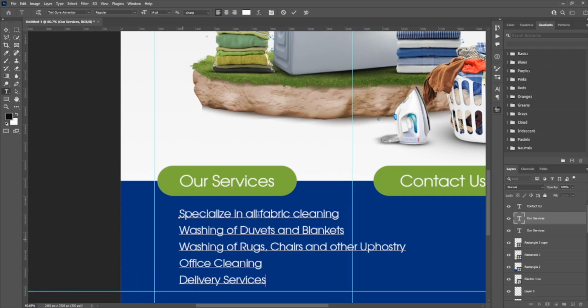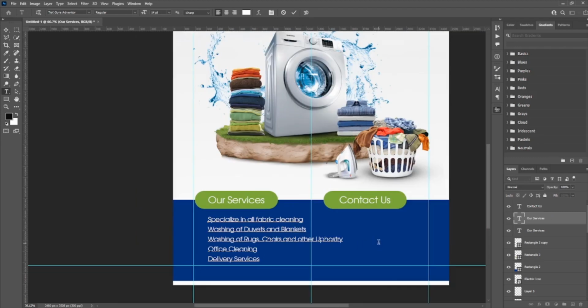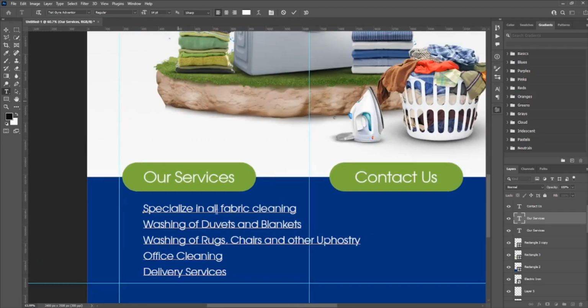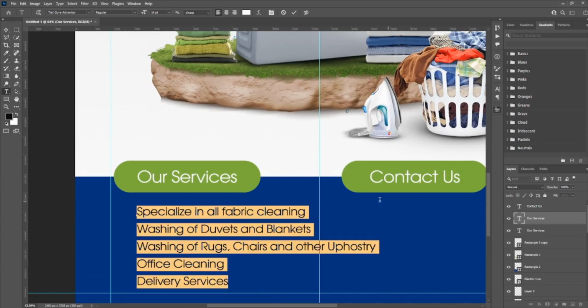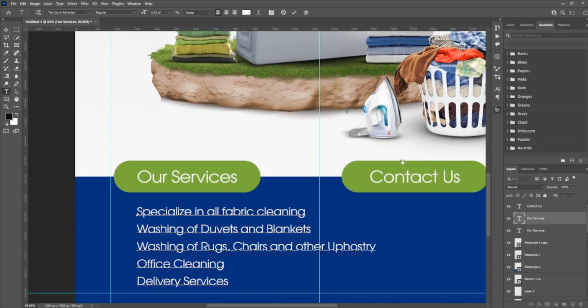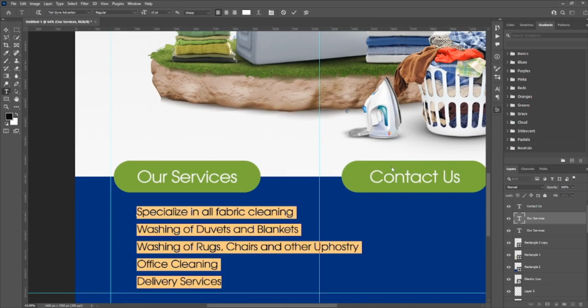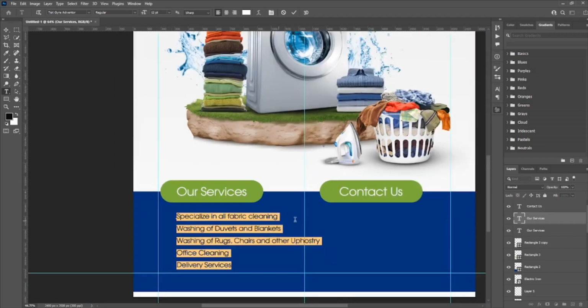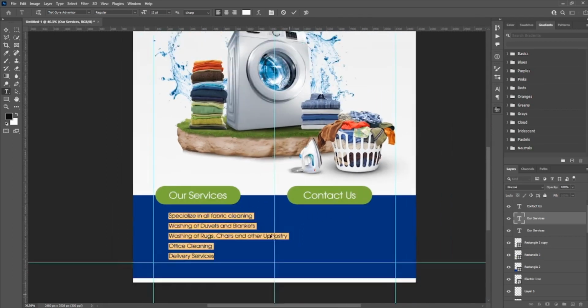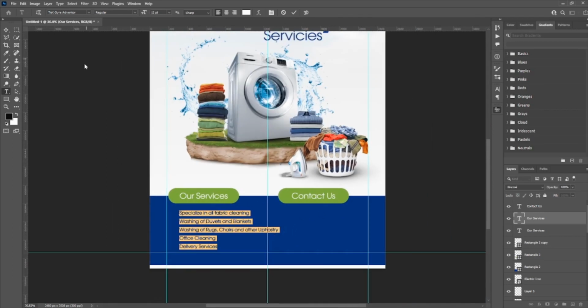Now we have the write up for this. Now we're going to reduce the font a bit so that it doesn't spill over. So let's see 13, 12. All right, like this is okay.